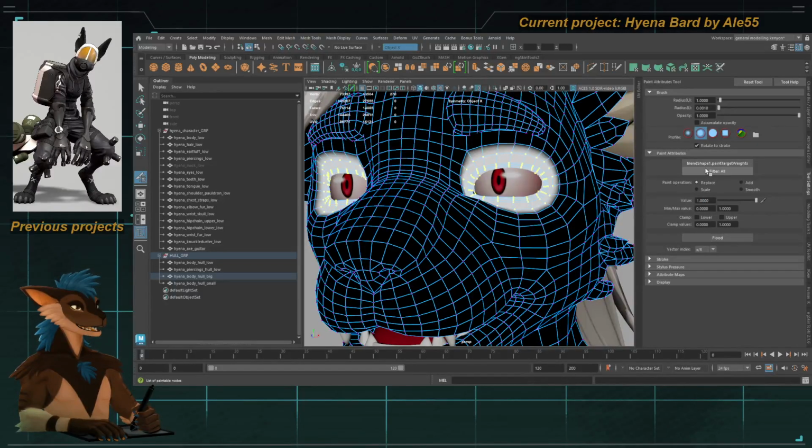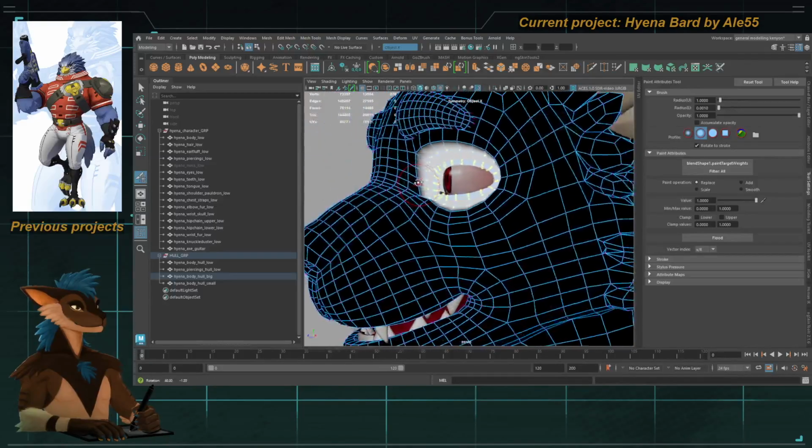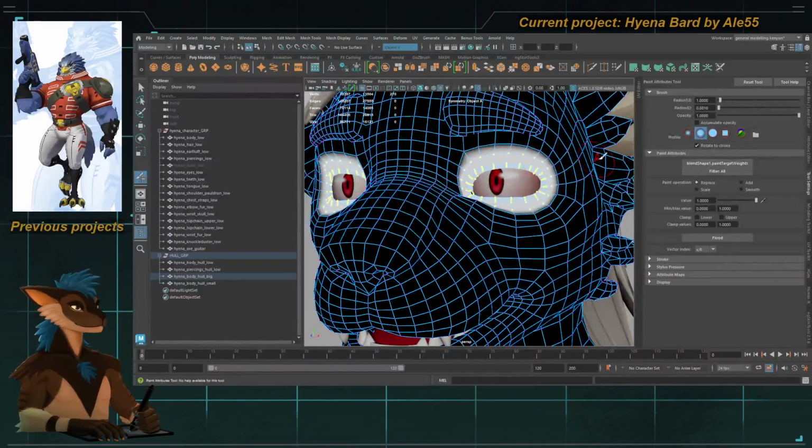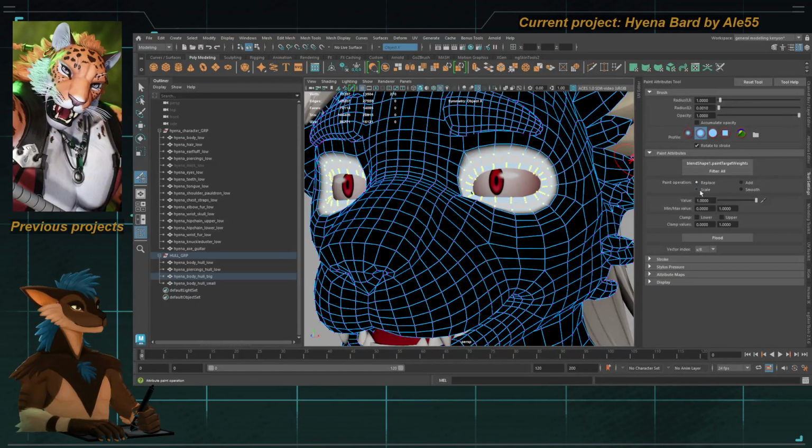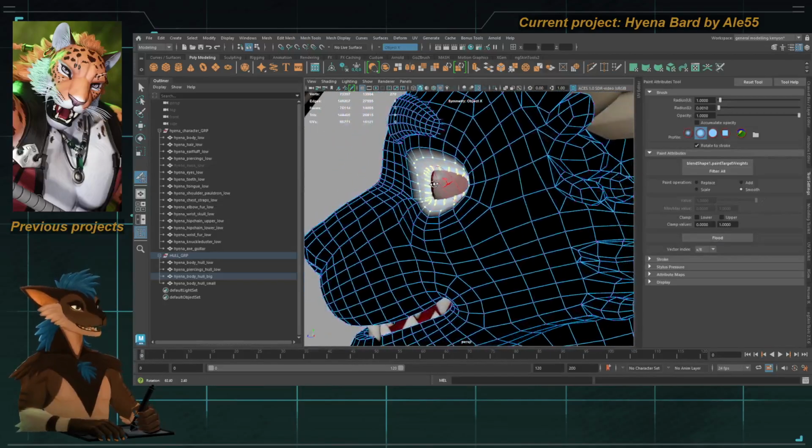Now we're going to. Where was the blend? There was a way to blend this. I'll hit smooth a couple of times.